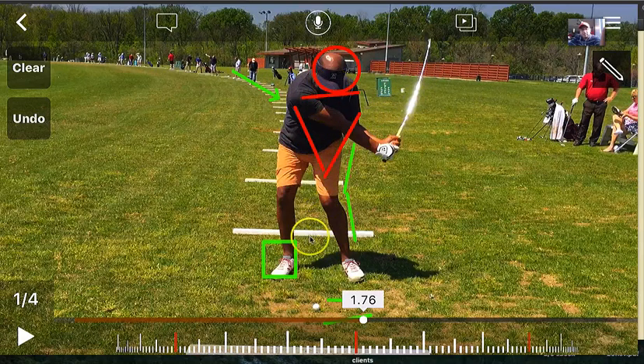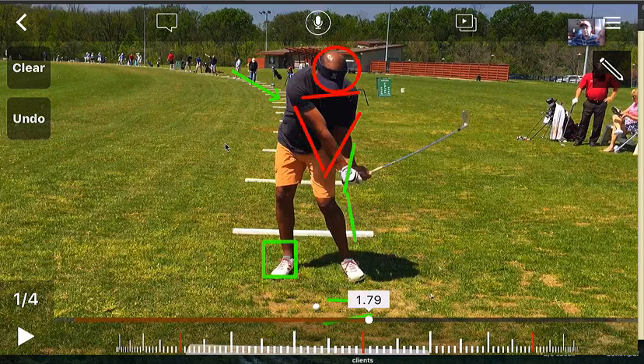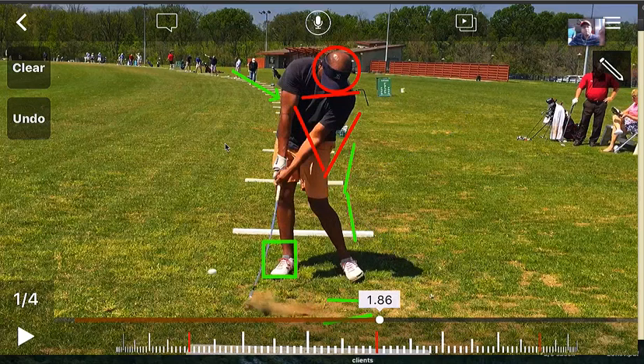Notice my body is still centered. I'm getting the power from the ground. Notice how my hips are clearing automatically — because if the head locks the shoulders back, the energy coming up from the ground is going to release my hips automatically. As I come down through the ball, I get almost back to parallel with the shaft. As I get through the ball, notice how the head stays back, notice the ball strike. Everything on the lead side has now lined up — the shoulder, the arm, the legs, the knee, the hip, the foot. I've kept my knees linear, everything is moving down the swing line. Solid contact, the ball goes straight.